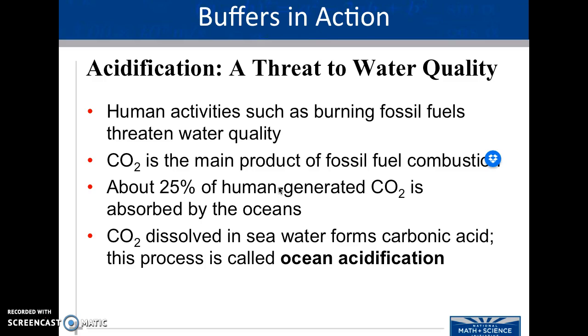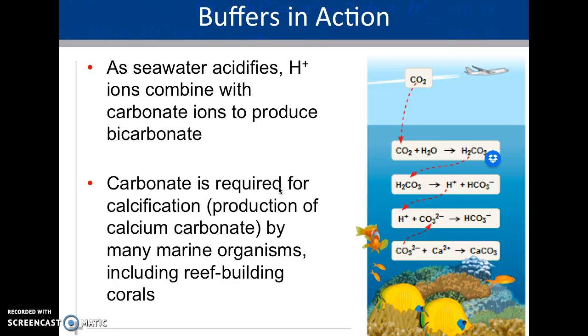When we think about buffers in action and in biology specifically, when we burn fossil fuels, this starts to threaten water quality. Specifically, it impacts the pH of the water. CO2 is the main product of fossil fuel combustion, and therefore about 25% of human-generated CO2 is absorbed by the oceans. CO2 dissolves into the ocean, it forms carbonic acid, and then it starts to produce acids in the ocean. We call it ocean acidification.